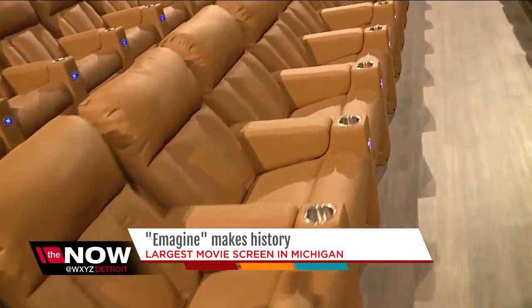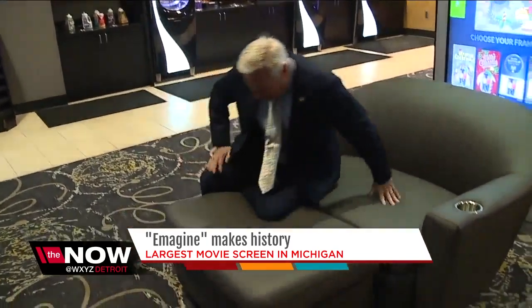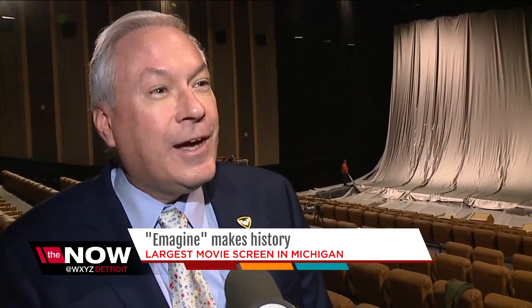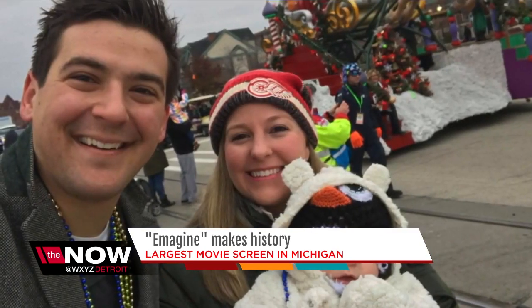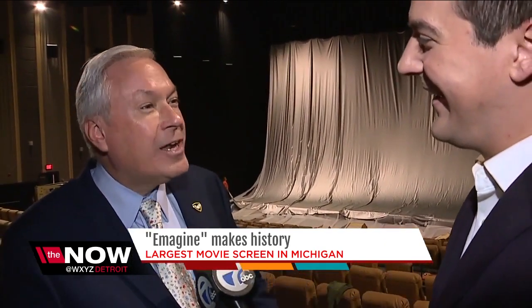In the front row there's another innovation: cuddle chairs. Nobody typically wants to sit in the front row, right? So they've created and designed a chair that will actually get people wanting to sit in the front row. It's a chair for possibly one or two — or actually you and two others could sit in it together. It's got two cup holders and an ottoman.